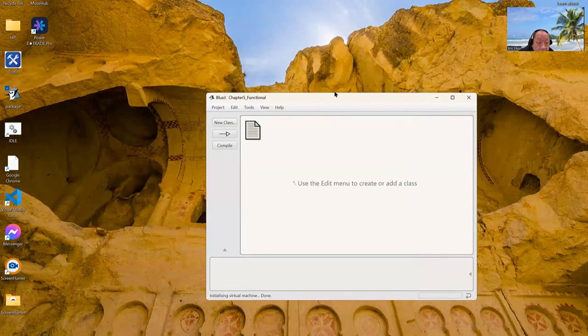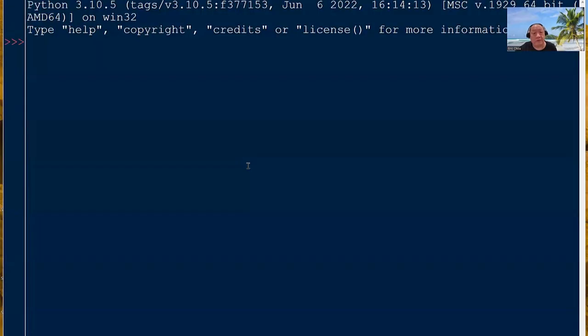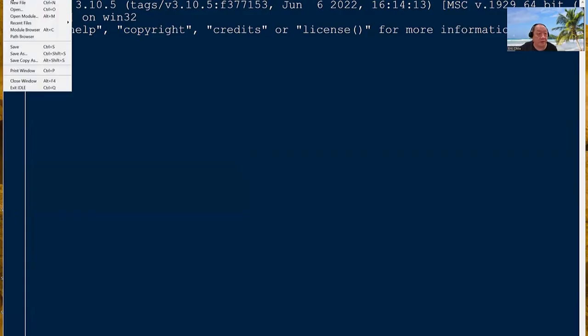Before we do this functional programming, okay, let me bring up the IDLE for Python. I'm going to show you what is functional programming, before we go into the functional programming in Java. So first thing, I'm going to create a new program. This one is a Python program.